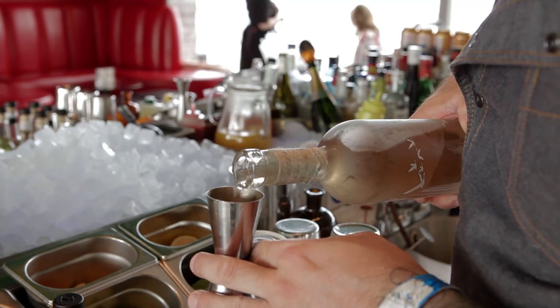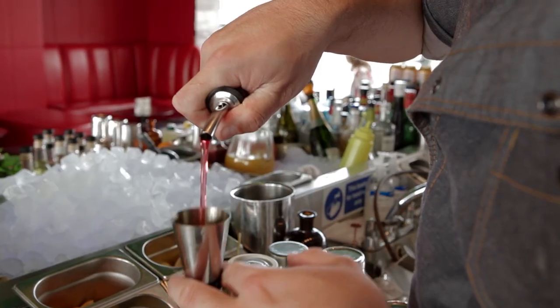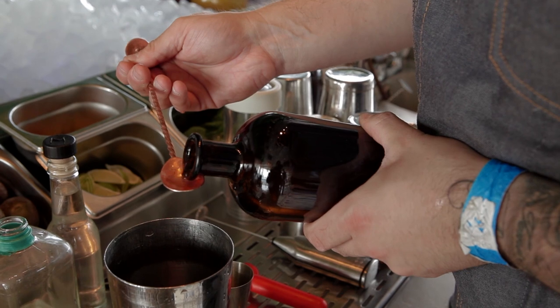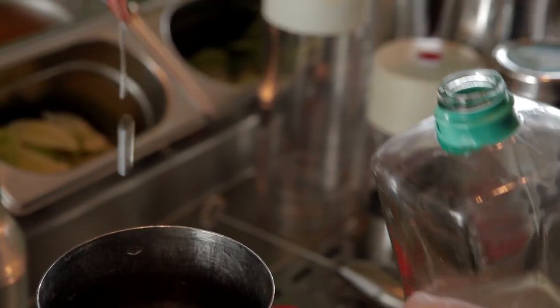So the third drink we're going to be doing this afternoon is a cocktail called the Roasted Bone Marrow Cosmopolitan. So the drink itself is actually quite simple to make. First thing we're doing is we're roasting off the bone marrow. Once the bone marrow is roasted, we infuse it into the citron vodka. The next process is what we're calling a freeze filtering. So we're freezing all the fat to solidify so we can filter the liquid off very easily.